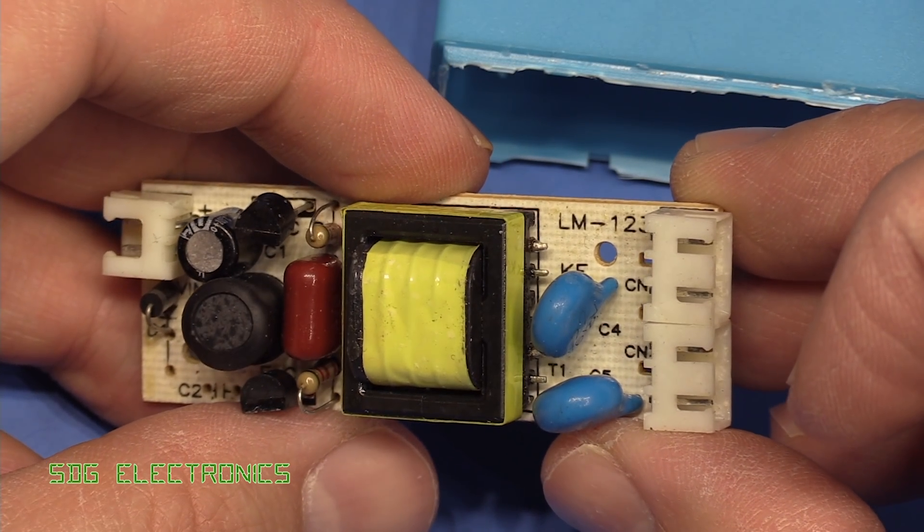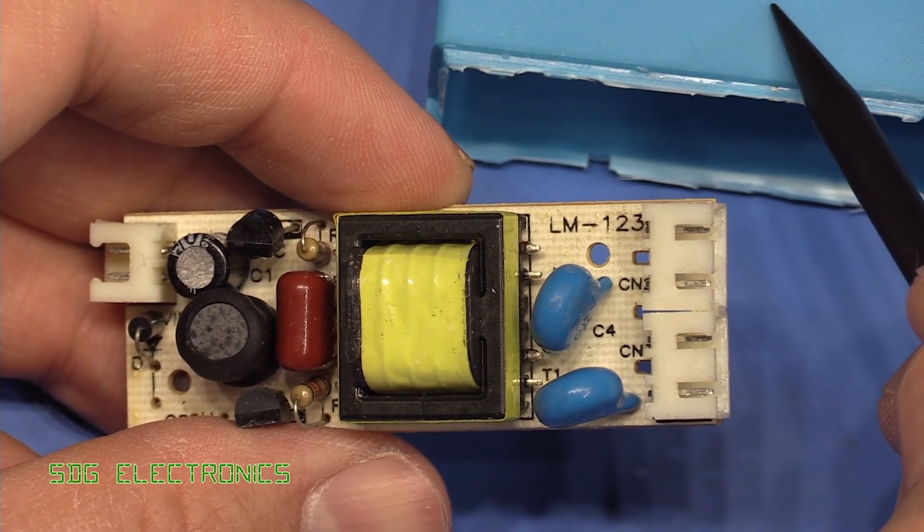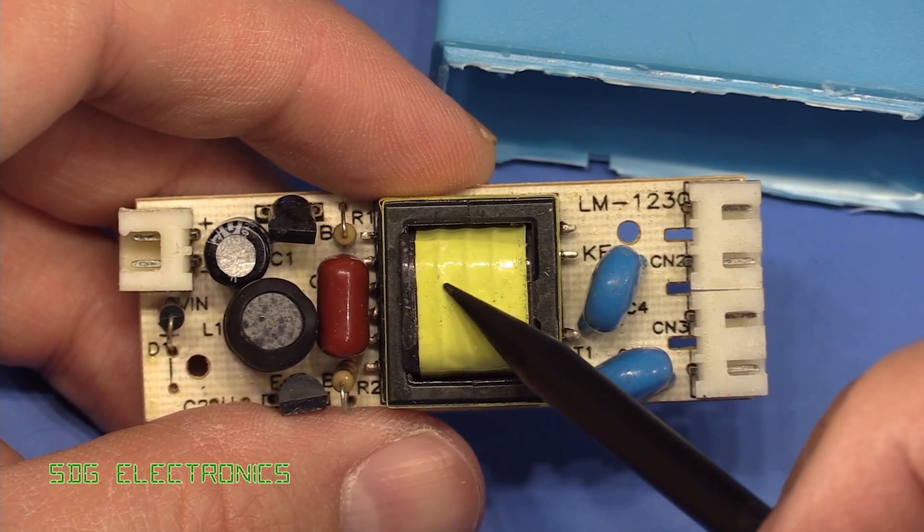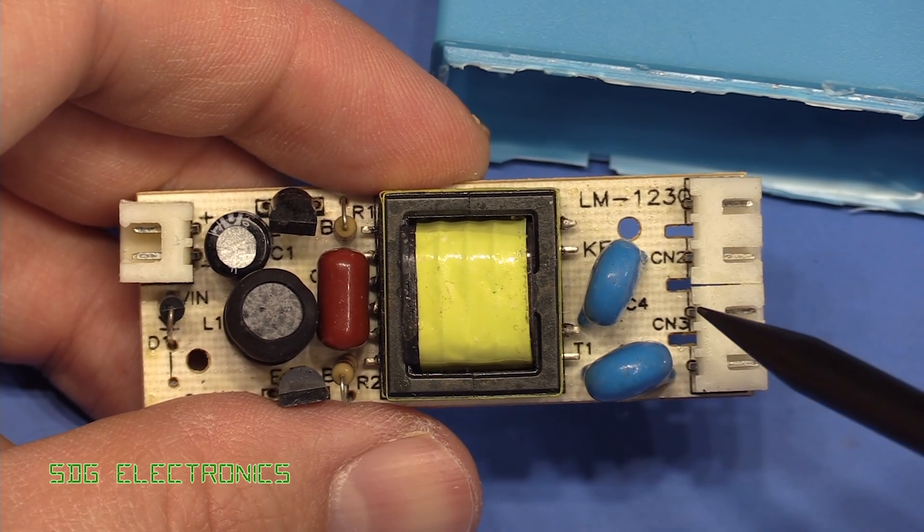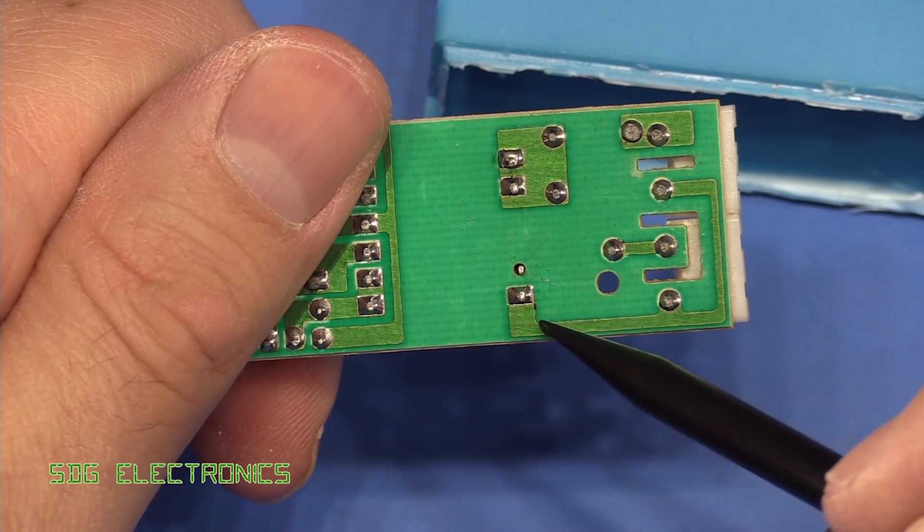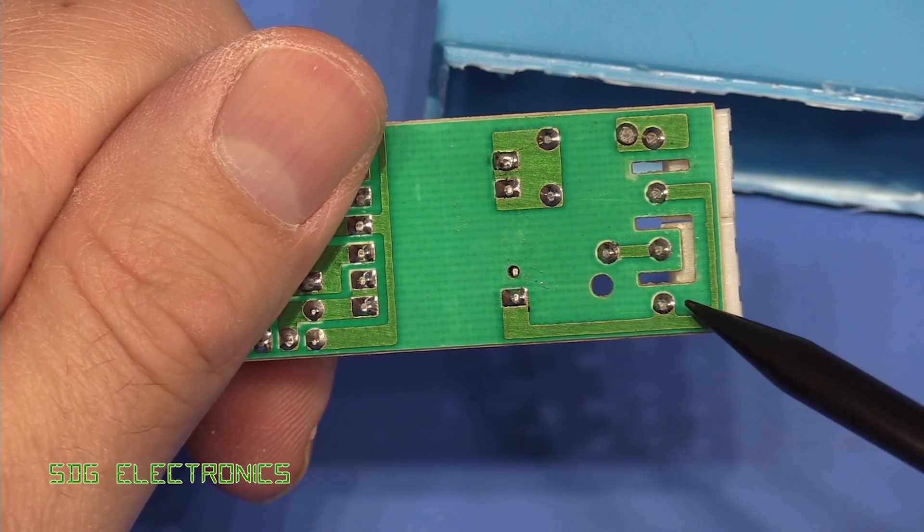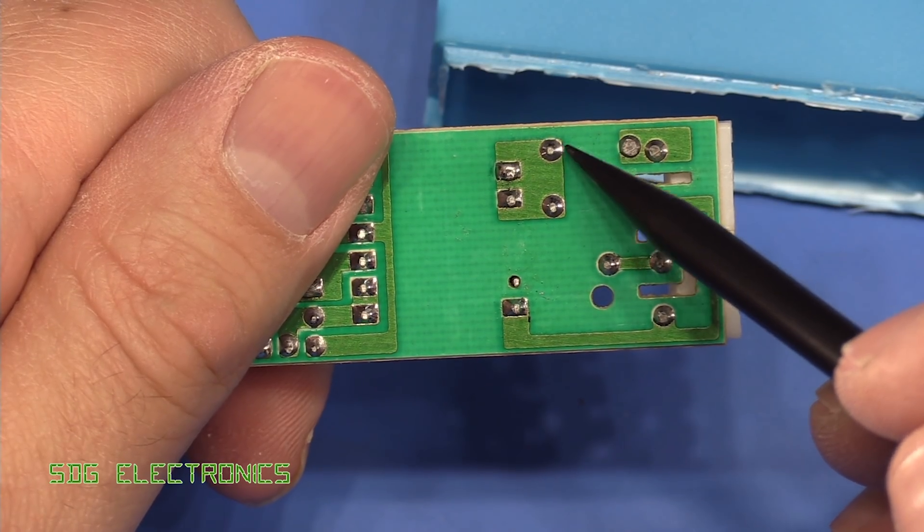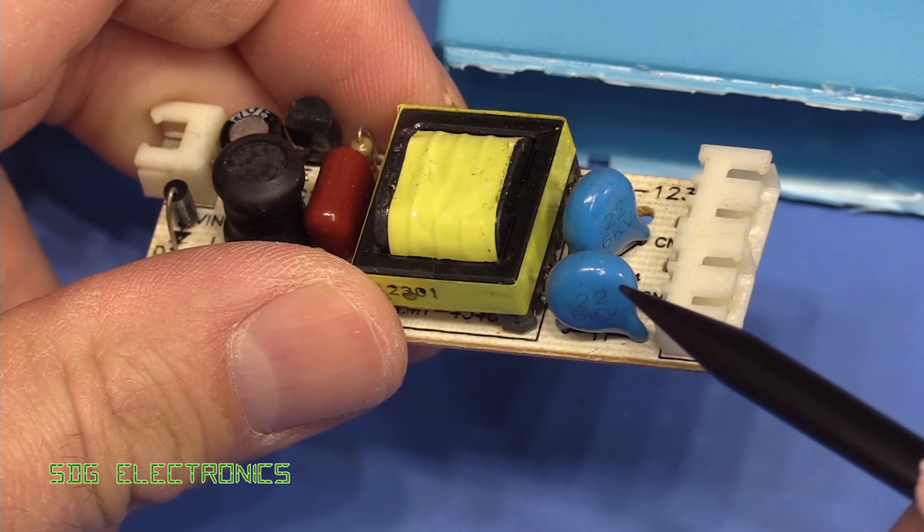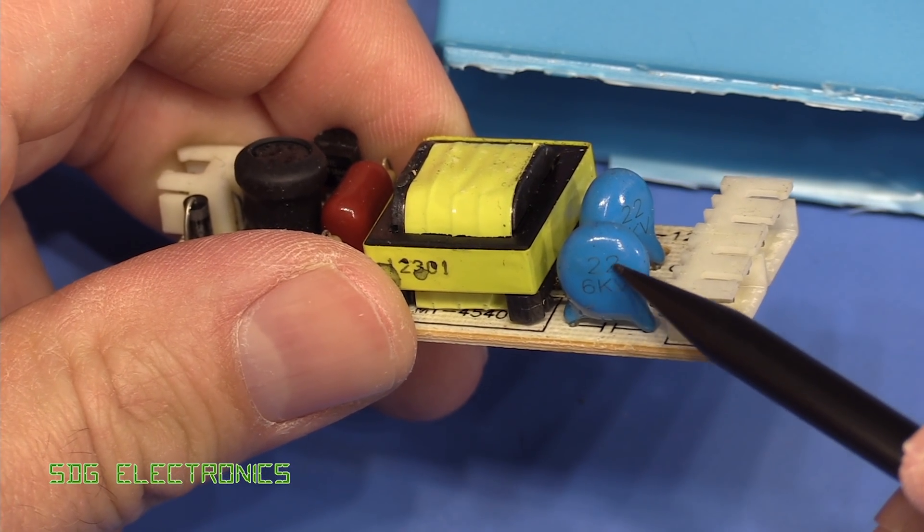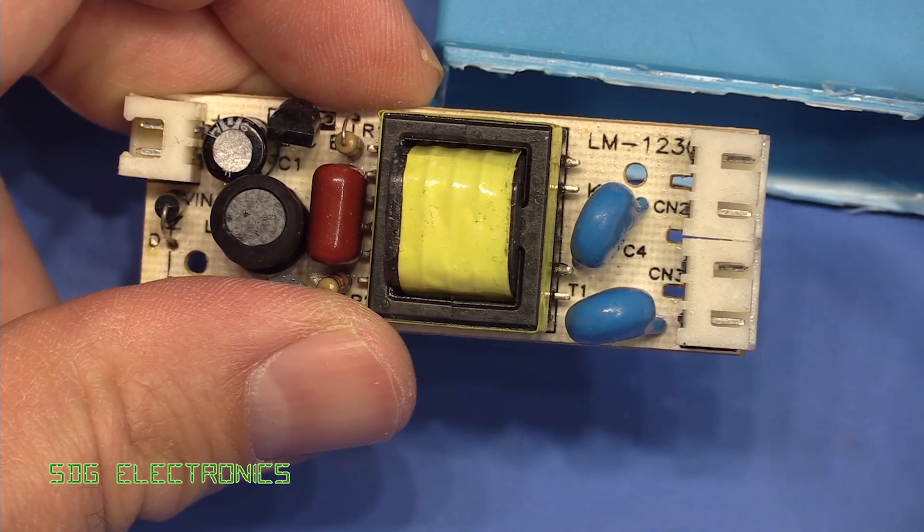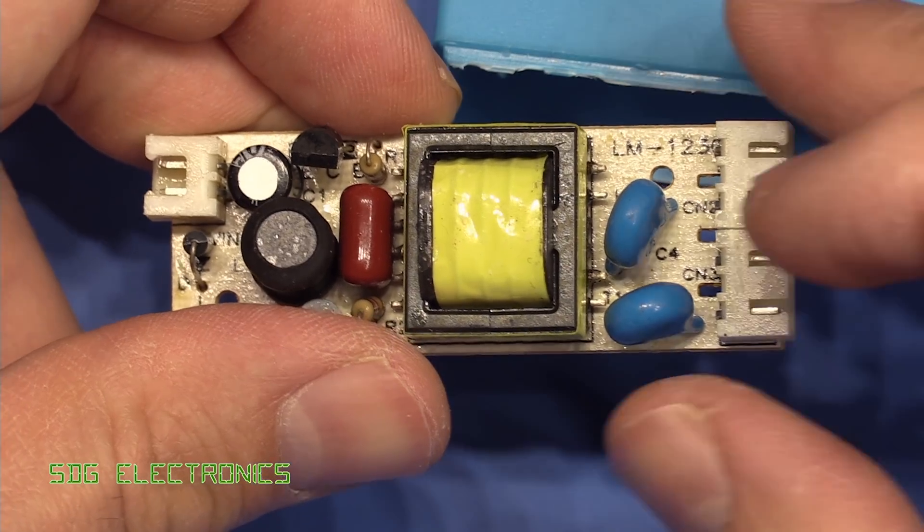First of all we'll have a little look at the drivers. This is the one that came in the blue box and it's a fairly conventional two transistor oscillator driving this transformer. You can see it's completely symmetrical and then it just drives two outputs but it's actually only a single output winding. You can see one output here goes to each of the outputs and then we've got a capacitor which goes to one output and another capacitor which goes to the other. These are just rated at 6 kV and I think probably 22 nanofarads. So this should give us our sine wave output which is obviously suitable for our Cockroft Walton multiplier.